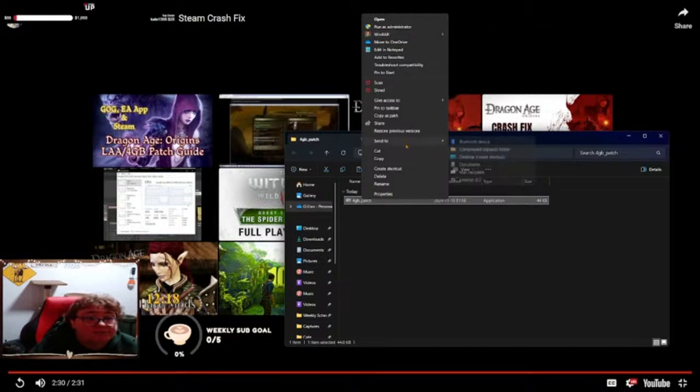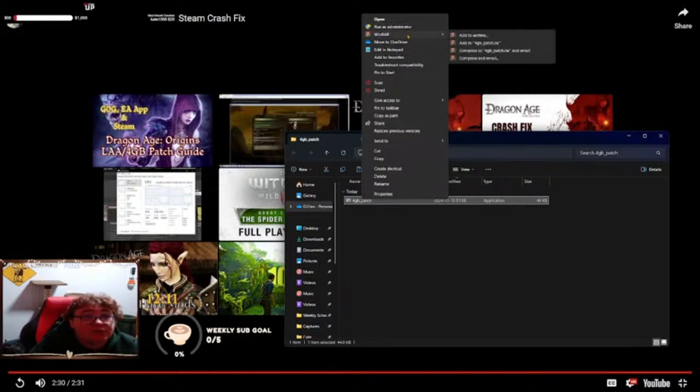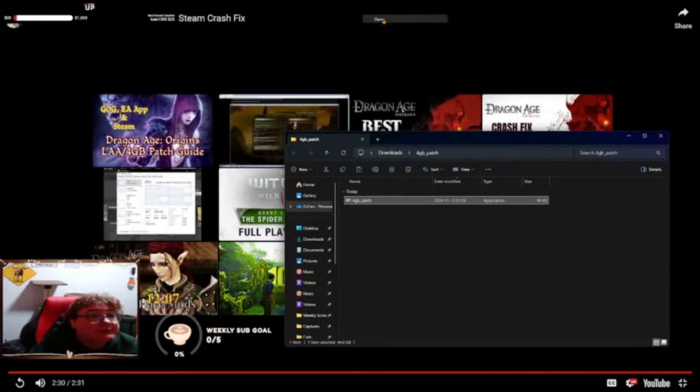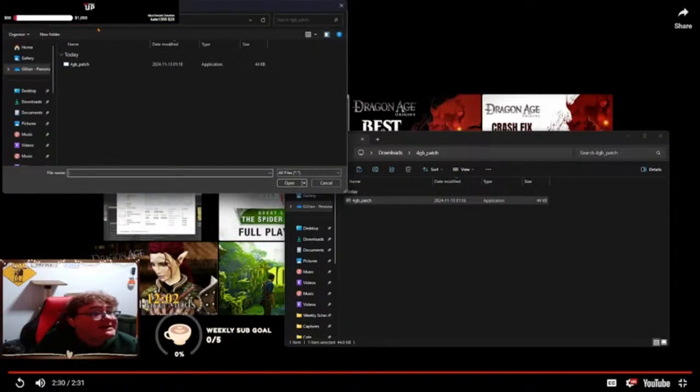Run it how? That's the thing. Run it how? As administrator via WinRAR or just open? Okay. And then it opened and it's in the exact same spot that I'm just in right now.